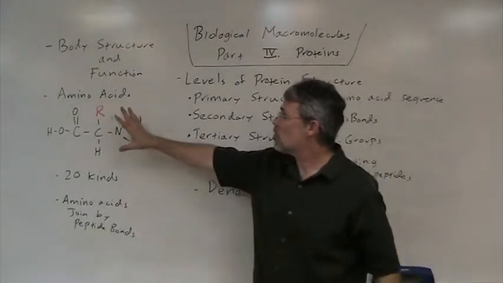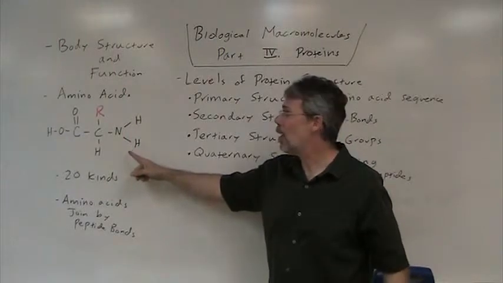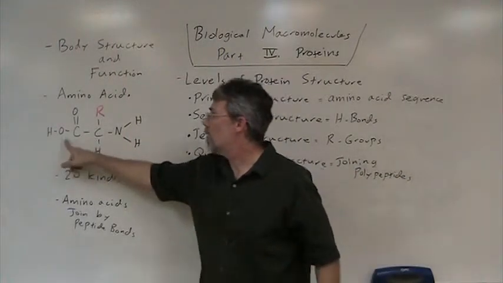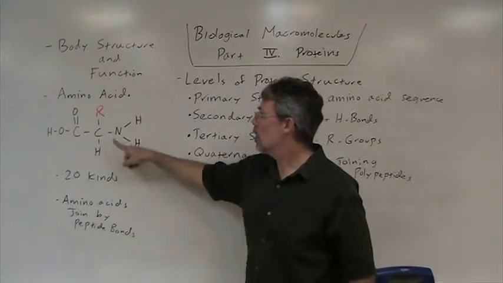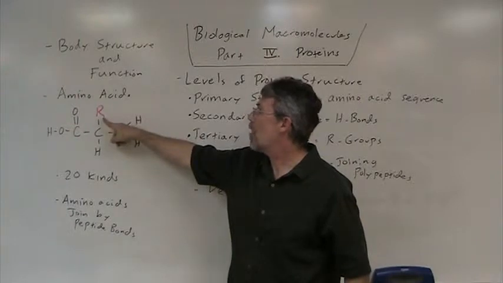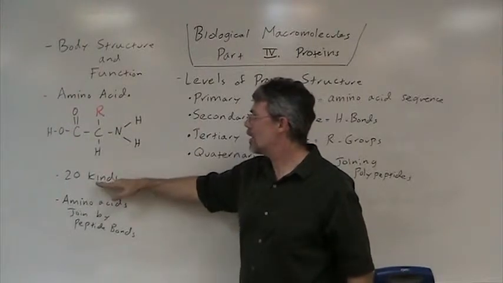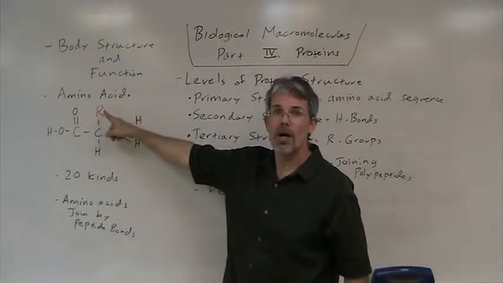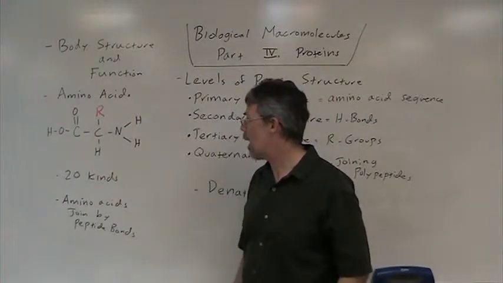Now, all proteins are made of amino acids. They are large, complex structures made of amino acids. Now, every amino acid has this basic structure. You've got this carboxyl group on one side, the amino group on the other, a carbon in the middle, and something else attached to it, which I refer to as R. Now, there are 20 kinds of amino acids, and they all differ at this location of the R group. There are diagrams in your textbook of the 20 kinds of amino acids.